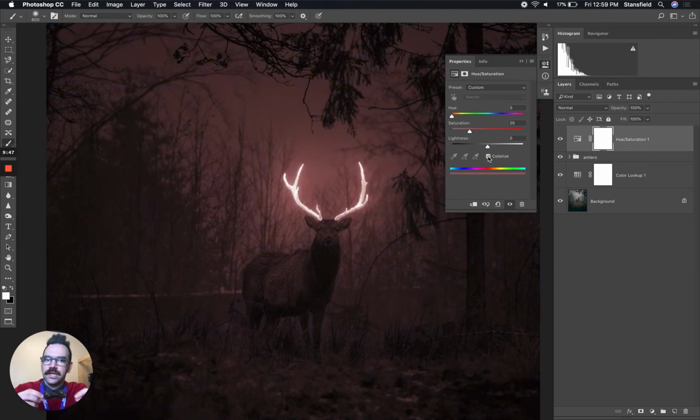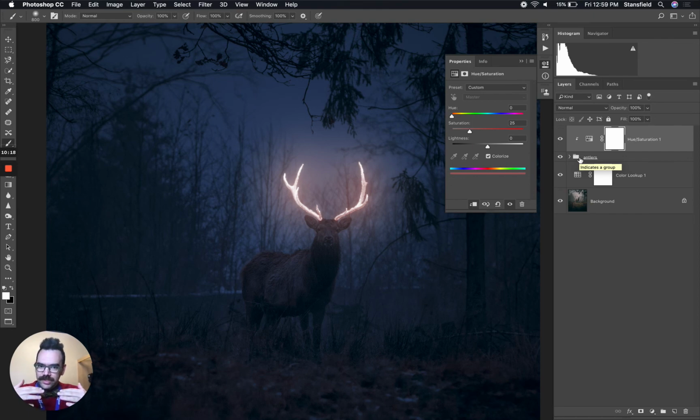Now this is a particular way that the hue and saturation adjustment can work on your photo. And in this case, you'll see when we create a clipping mask, if we click right here, it says this adjustment affects all layers below. Click to clip to the layer. What that means is if we click this right here, it will only affect what's below it. And because we have a group, it's going to affect everything in the group.